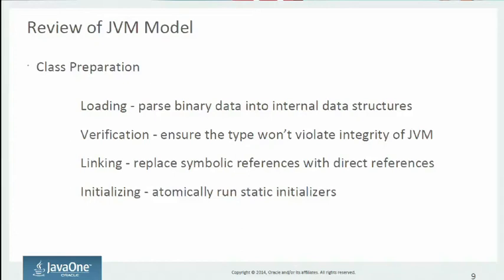Hotspot is at the other end, where we basically don't do any linking or resolution until that reference is actually used while executing. And then we go and we look, okay, do we actually have that class loaded already? If not, then we need to load it, and so on. Finally, having done those things, then we go through the static initializers for the class that we've loaded. Again, this is behavior that's specified by the JVM specification.